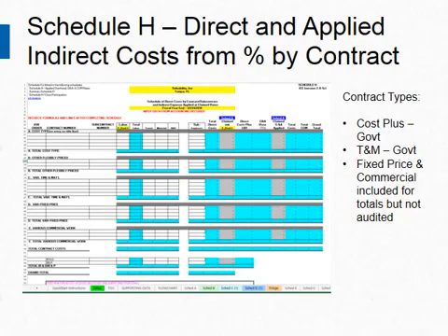You keep going down, and it also has fixed price and commercial work. Now, they're not going to audit your fixed price, and they're not going to audit your commercial work, because that's not part of the scope of what they need to do. You have to list it, though, because they're looking for the total of direct labor to tie back to your income statement. They're looking for the total travel, material, and so forth, all to tie back. So you've got to include that, even though it's not being audited.